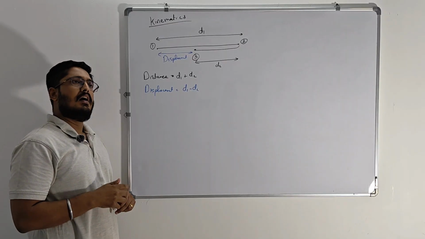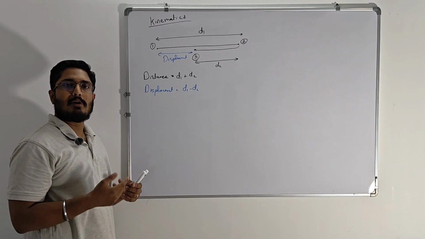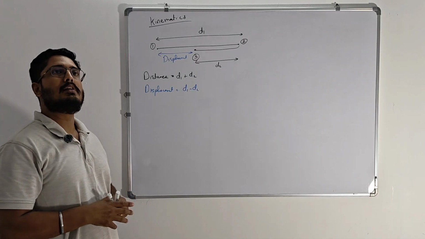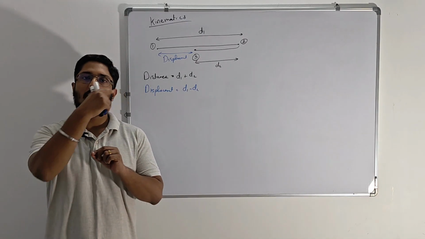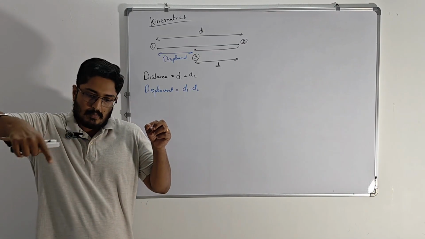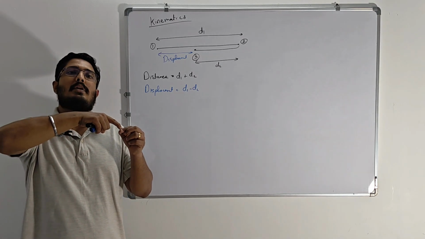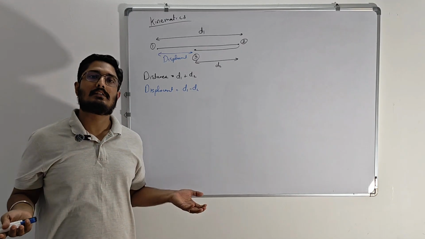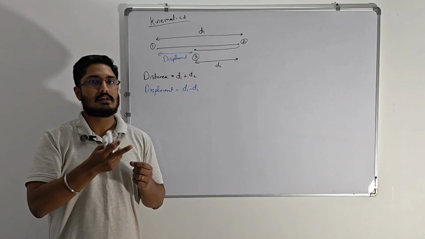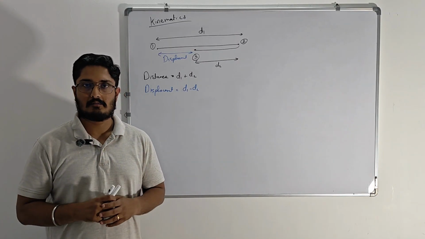Basic things. If a person goes along a garden, this is a common question. I think 9th grade NCERT also asks this. So if a person is moving around a circular garden, a garden in the shape of a circle, he starts from one point, completes the journey of the garden and comes back to the same initial position. Then they ask what is the distance traveled by the person. Distance would be nothing but the path length, which is the circumference, and what's the displacement? 0. He came back to where he started from.